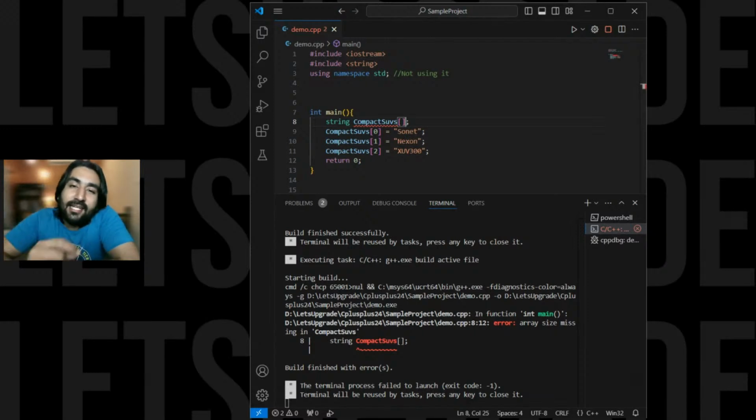Now, the reason for this is how C++ handles memory allocation. See, the advantage of using a static array is that you can predefine the amount of memory needed to load this array, right? So at the time of execution, at line number 8, if I'm declaring a static array with a size of 3, the computer program will proceed to line number 9 only after allocating this size in RAM, right? And even if I have not loaded anything into this array, no problem. The size of the array will always remain at its max capacity. Even if I just add Sonnet at the 0th index, it still has space for 2 more things.